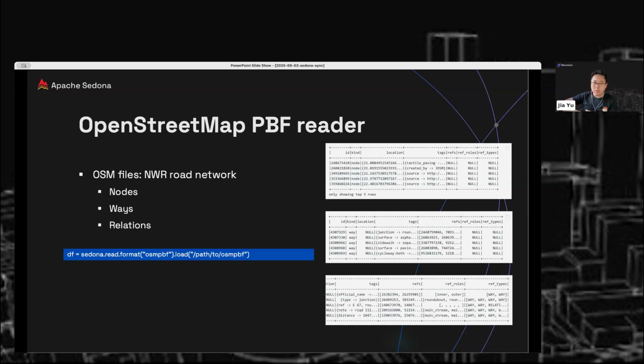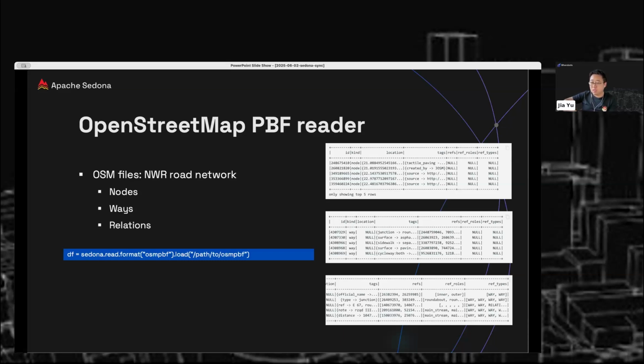It releases the road network of the entire planet, and it publishes an updated version of the road network every day. The dataset is released in a format called PBF format. It is a protobuf format. It is compressed. In the past, those files could be really large, easily over 100 gig. It makes data loading really hard.